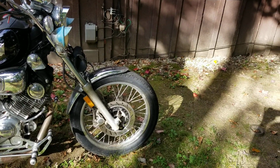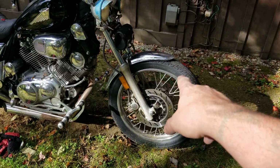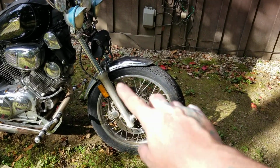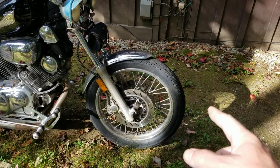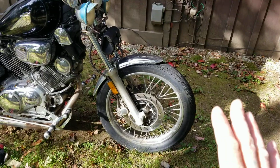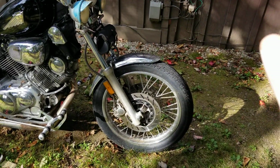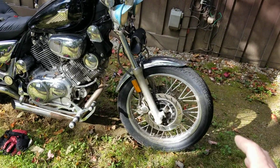What I'm going to do is, I have two sets of these rims for this bike. We're going to clean up the other set that has no tire on it. We're going to hold on to this tire as a spare and then go that route with it. So we're not going to actually do anything with that wheel. We're going to do the other wheel. So we've got the front end to do.